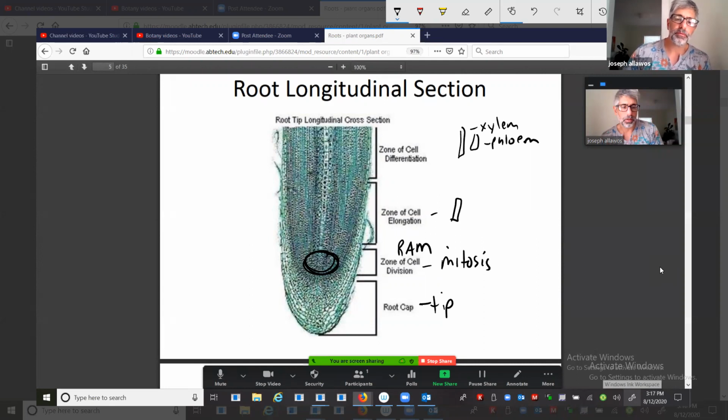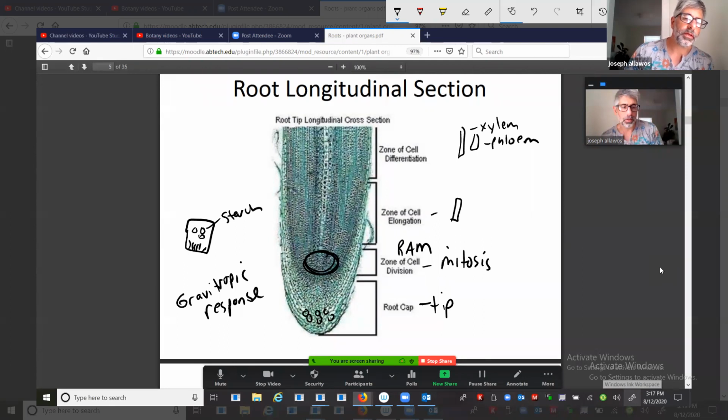Now the root cap is especially interesting. It is responsible for the gravitropic response of roots. And what we mean by that is there are special cells in this root cap that can detect gravity, and it's remarkably similar to the cells in your inner ear that can also detect gravity. If you looked at these cells, they're boxy cells like this, and they have little hairs at the bottom, and floating around inside the cell are starch grains. This is starch. And so the way the root knows what's up and what's down is if the starch grains are stimulating the hairs, then it knows that it's upside down, okay? So roots will always grow downward.